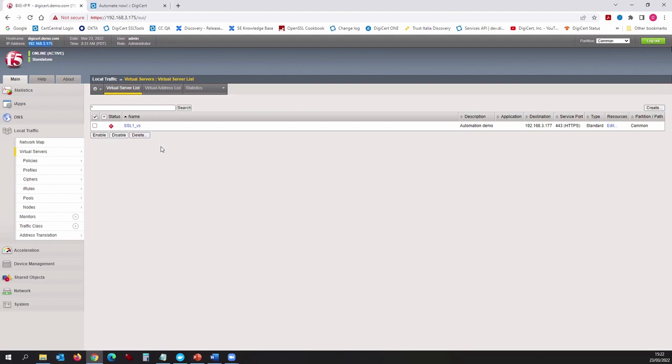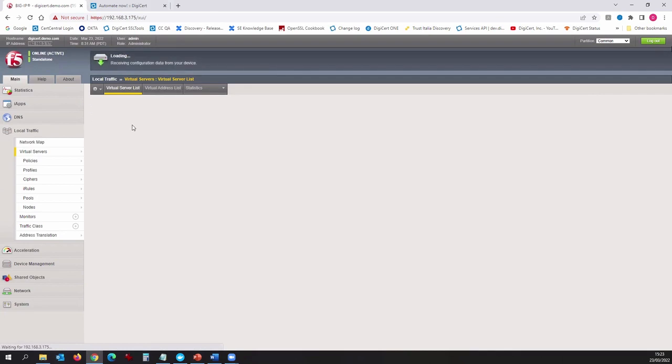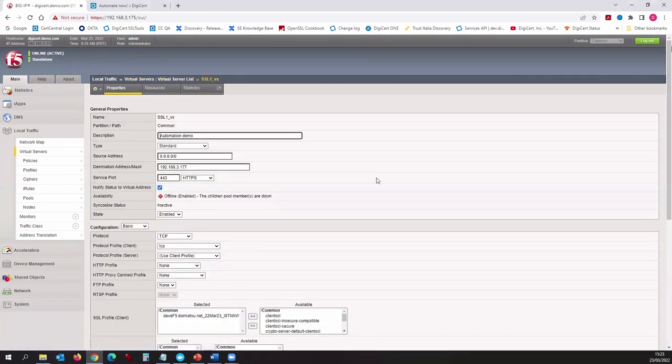But also you can see I've got a very simple configuration here with one virtual server. And you can probably see on the right-hand side here, the virtual server IP address, or the VIP, is ending in 177. We'll look at that as well, because that's the location where the SSL certificate resides, and that's the one that we'll be changing. So let's have a bit more detailed look at this virtual server on the F5.